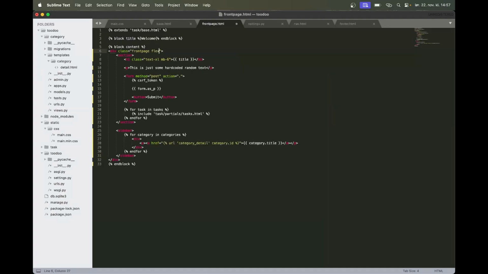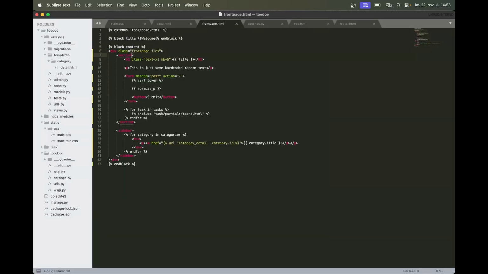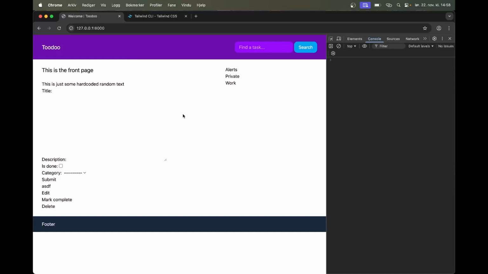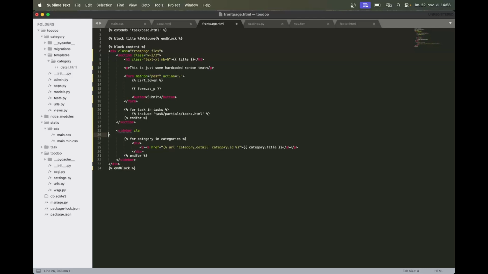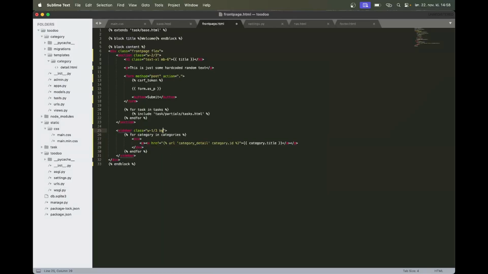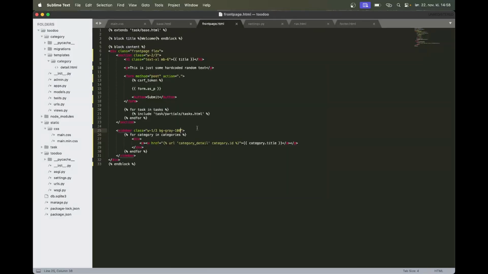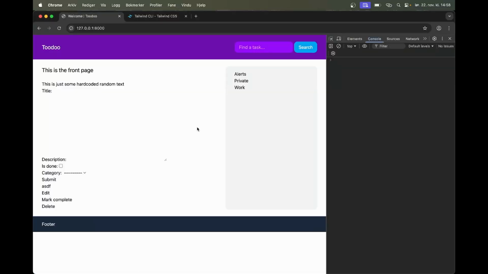So I need to convert this into a flexbox, and I want this to take up more than half of the screen. So this section can have a class of w-2/3. So it takes up 66% of the screen, and then this should have the rest. You can add a class to that one as well. w-1/3. You can't actually see that it fills out, so we can add the background here, bg gray 100. We can add a space and some rounded corners. So py4, px8 and rounded XL.